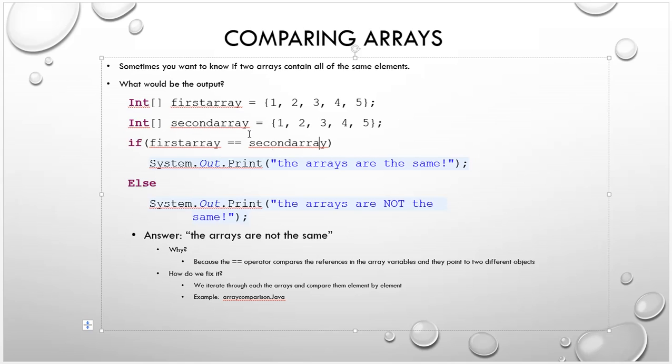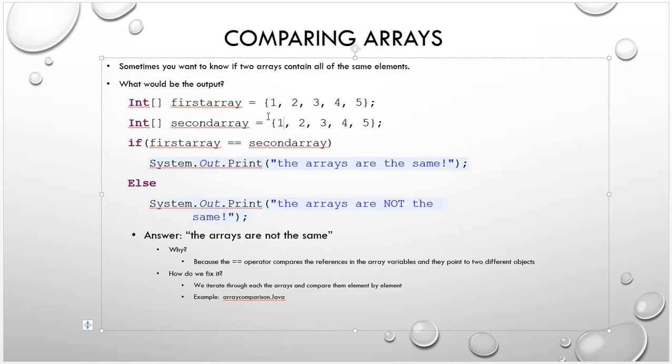Why? It's because with this kind of instance, we are not comparing the values of the array, but we are comparing the references. We are comparing the storage references of these arrays. So you find that this one is stored in a different area or different storage block compared to this one. So when you are comparing now, it's trying to say, okay, this one and this one, are they similar in terms of where they are stored in storage? No, they are not. So it will give you that the arrays are not the same.